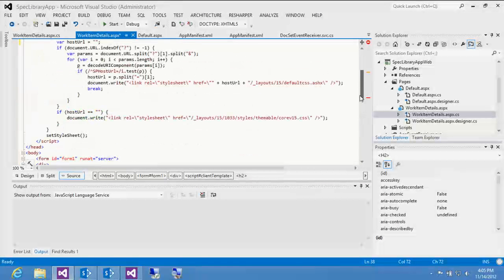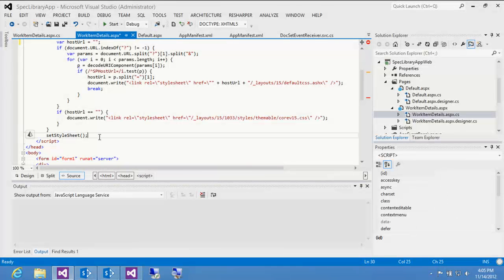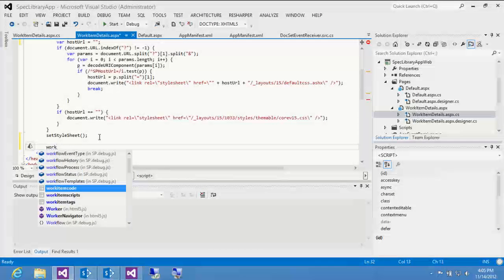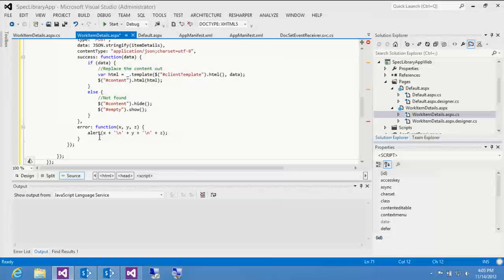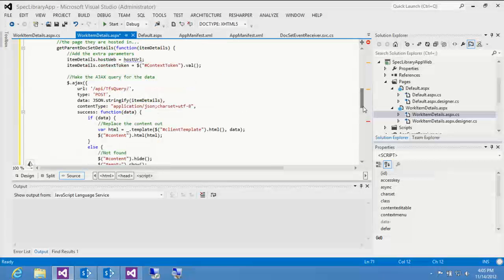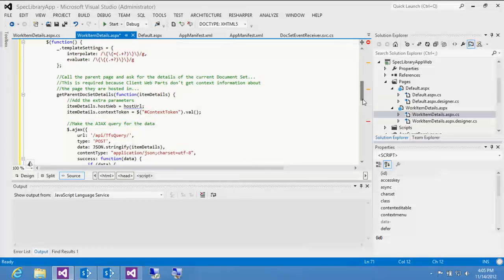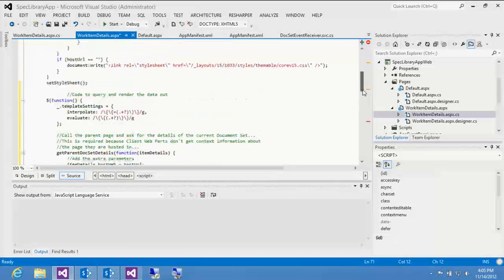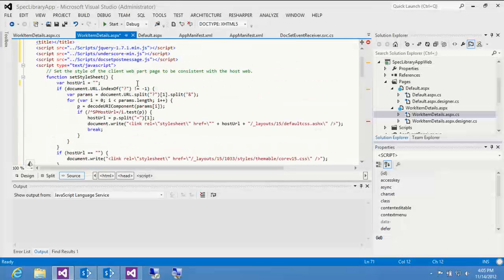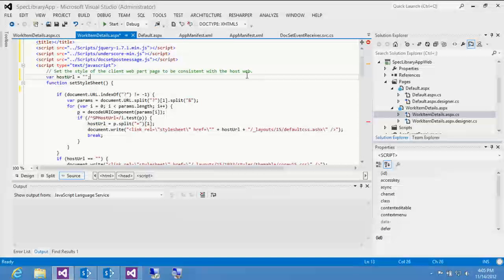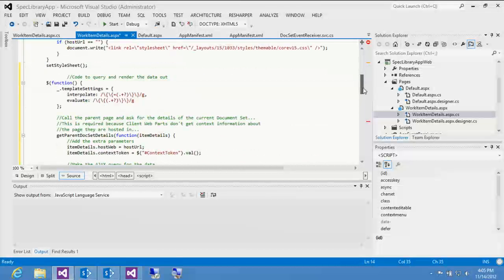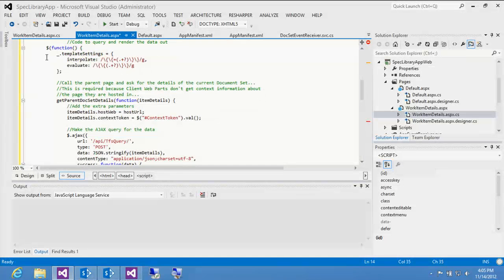And the last thing we're going to be doing is write some code to ask the parent page the details, and then call back to the web API code. There's one little thing I need to do, which is move this out because I'm going to be using that host web URL later in my code. And let's look at the code that I just added here. I'm basically saying when the page is done, go and ask the parent page for the docset details.